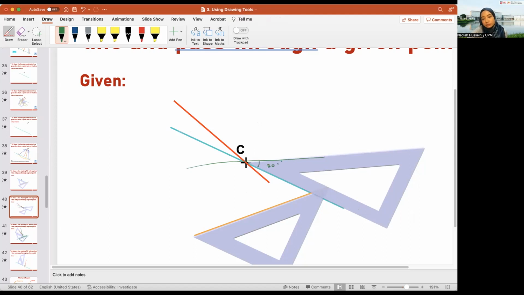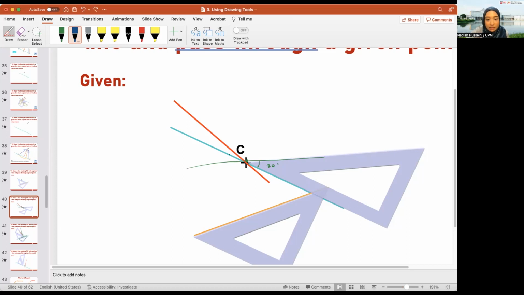Okay. Lepas tu pakai kompas start from C, buat tanda dekat dua line. Buat arc kat dua line. Oh, okay, faham. So you are asking me to make an arc over here and arc over here, betul? Yang kiri dekat line yang kita buat dengan line asal. Line yang kita buat dengan line asal. Oh, okay. Line yang kita buat dengan line asal.